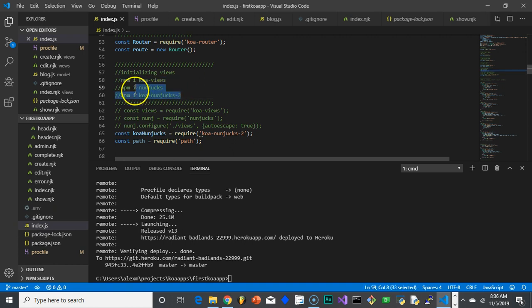What I did is I switched it out for koa-nunjucks-2, a package that, instead of Koa views facilitating all sorts of different templating engines, focuses specifically on Nunjucks, and koa-nunjucks-2 focuses on the newest versions of Koa, which we are using. So make sure you install that. If you want, you can uninstall the other two.